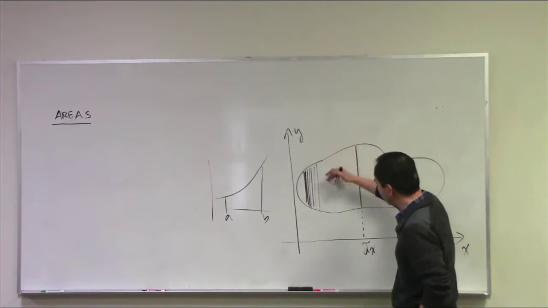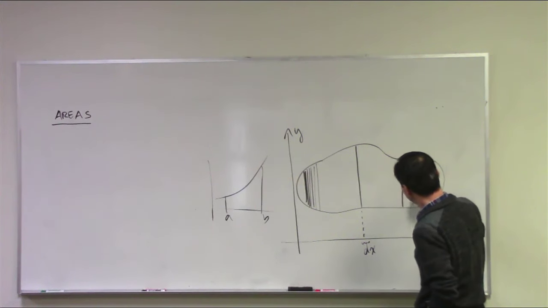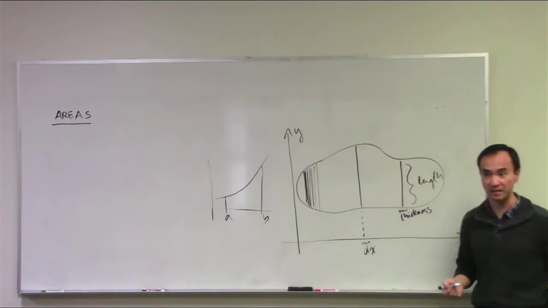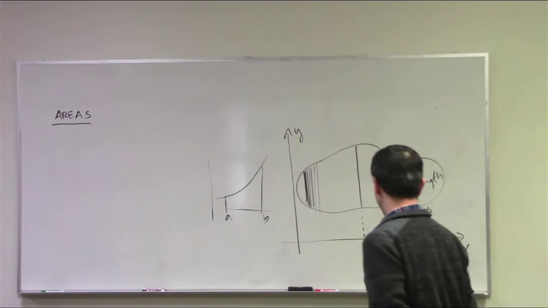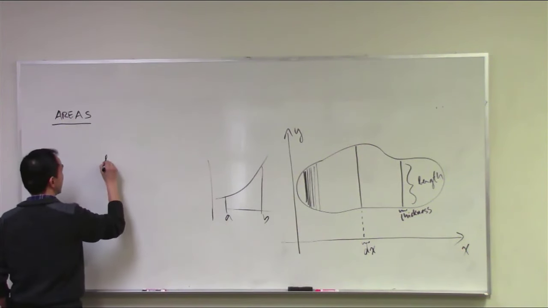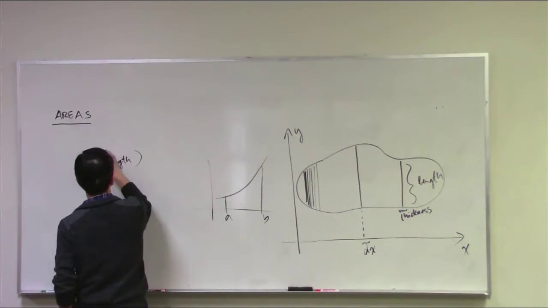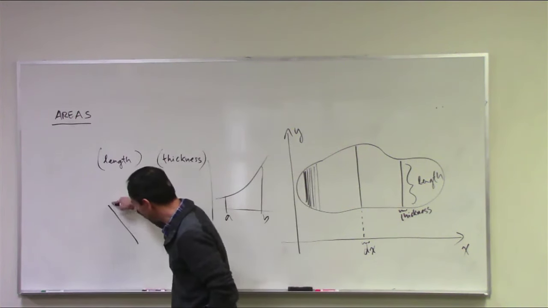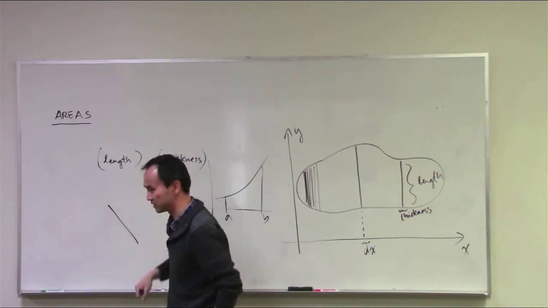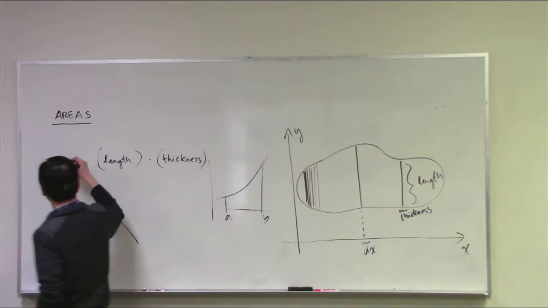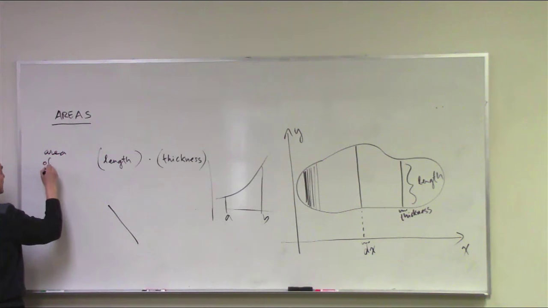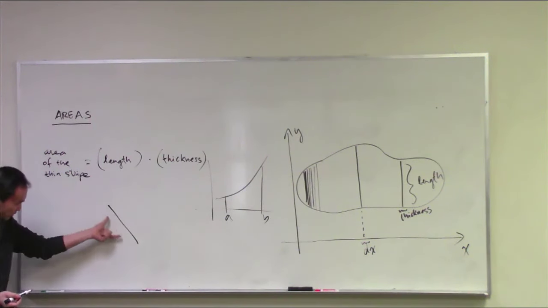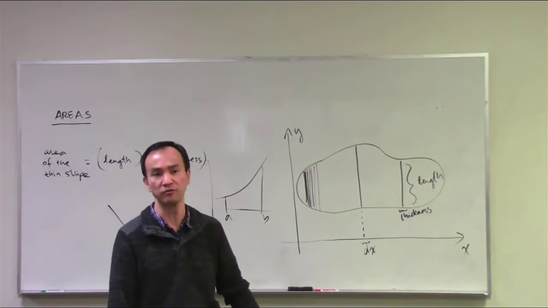But in the end, the point is that any stripe that we put has a length, and it has a thickness. That's the generality about any stripe. It doesn't matter if we're putting it vertical or horizontal. Now think about just a stripe like that. There's a length, there's a thickness. So what's going to happen if we multiply the length with the thickness? We get the area of the thin stripe. Even if the stripe is small, just a pencil tip, it has a thickness on its own, so we can still get its area.